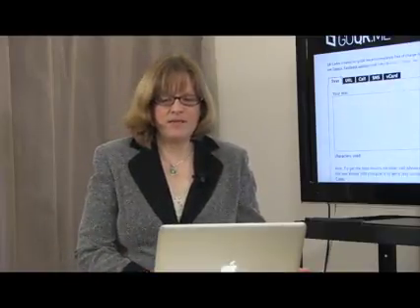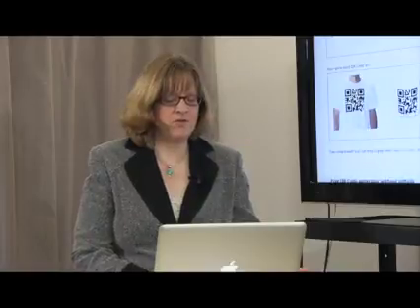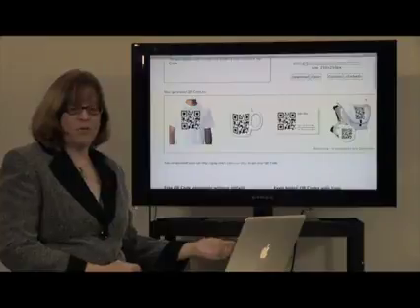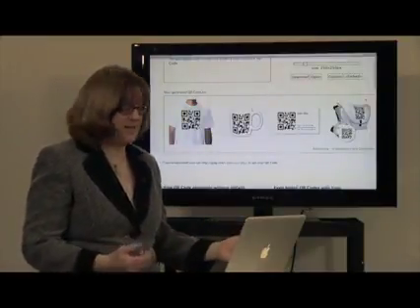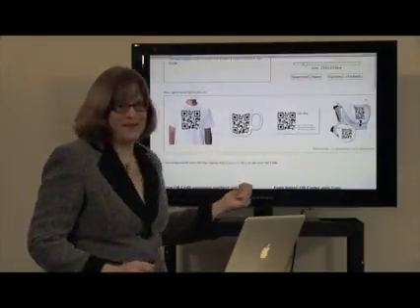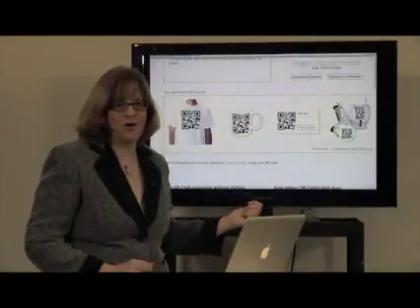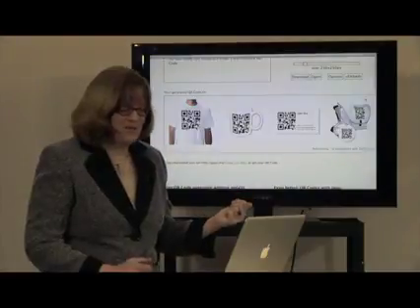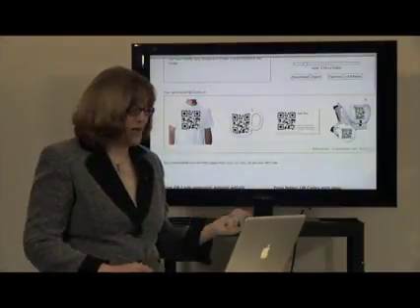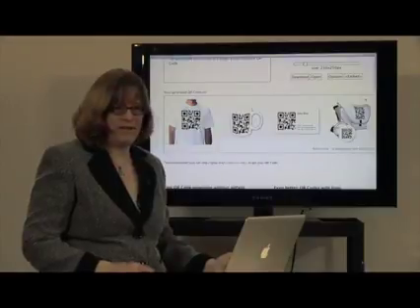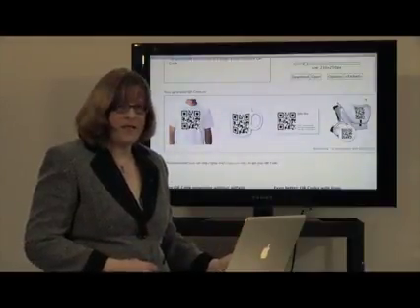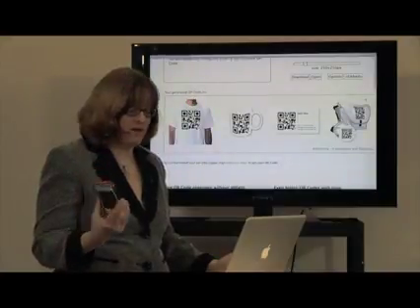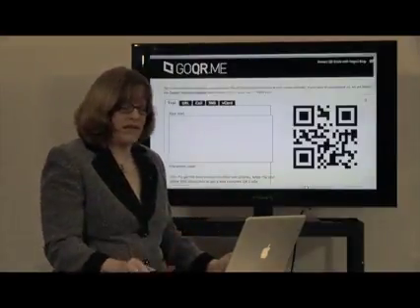The company actually makes its money, as you can see on the screen, by optionally allowing you to have your QR code printed on various objects that it sells. But I like showing this here because it's kind of fun to see the different ways a QR code can be used. You can be advertising a piece of information on your back on your shirt walking down the street. You can have it on mugs. You can have it on pretty much anything you want. And as we mentioned before, anybody with a QR reader installed on their mobile device can line it up, click, and get to that content.